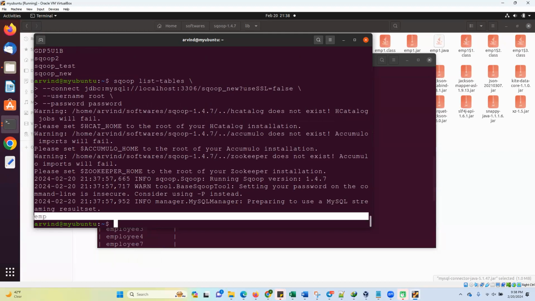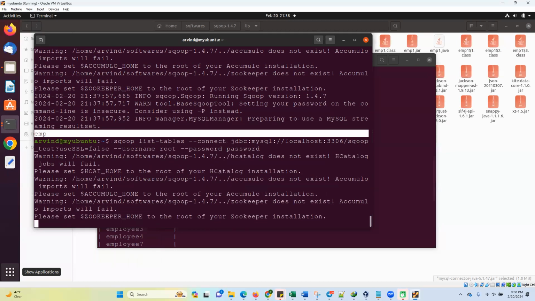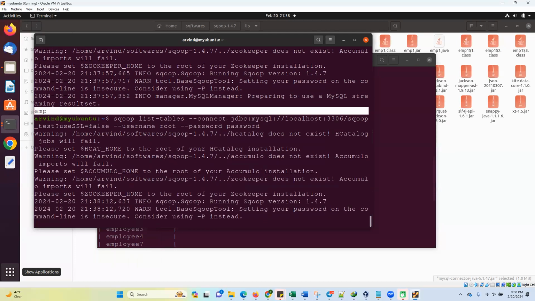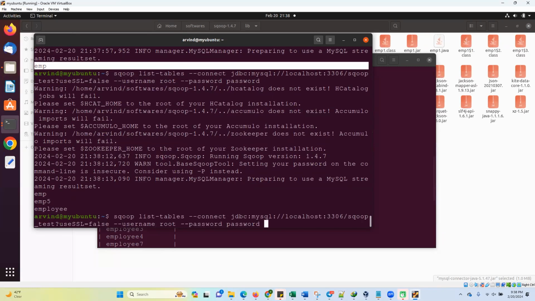So only one table. If you want to change to another database, like sqoop test, how many tables does the sqoop test database have? 3 tables.